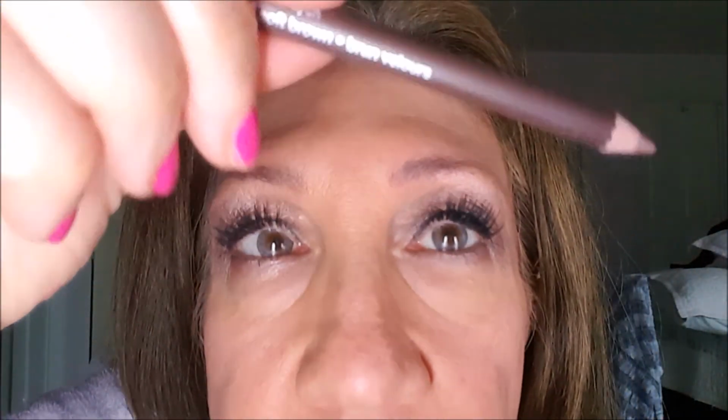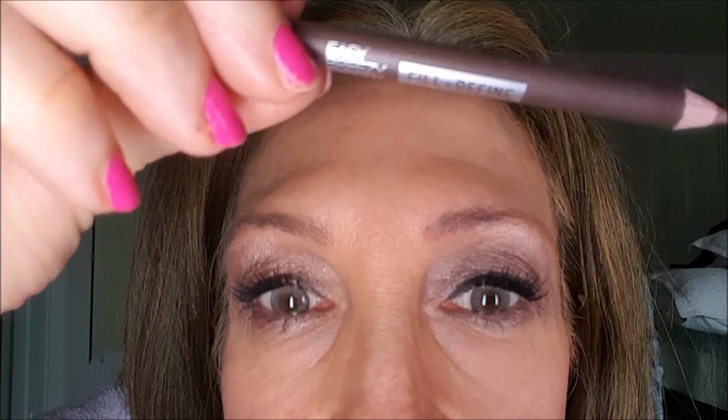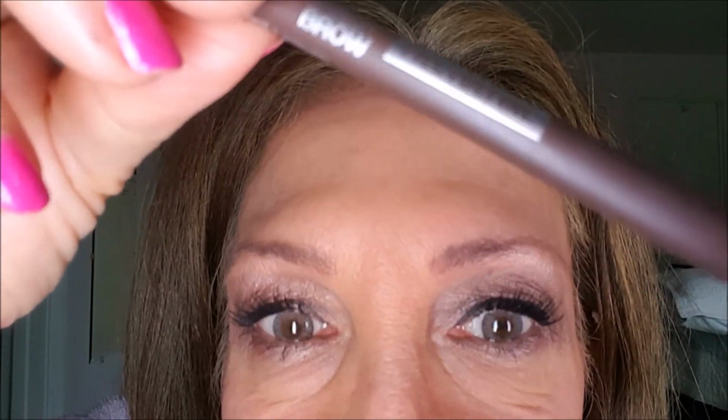So I'm probably going to call Covergirl and see if I can get my money back on this and go get the Maybelline eyebrow pencil in the light brown. Yeah. Because I don't like that redness. That just can't be good for me.